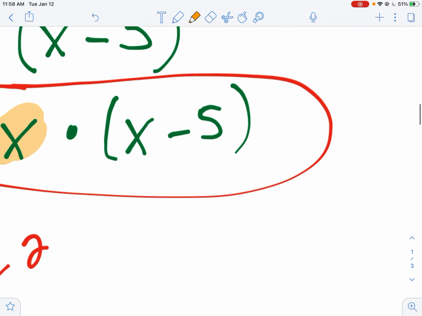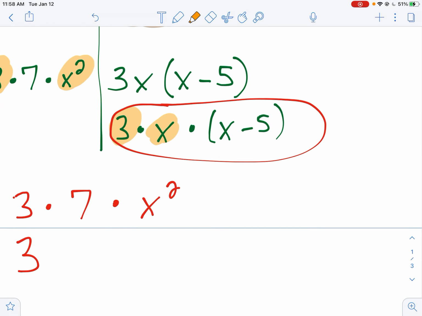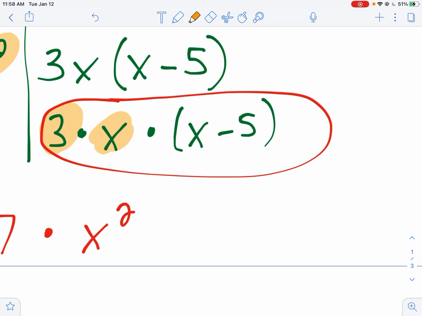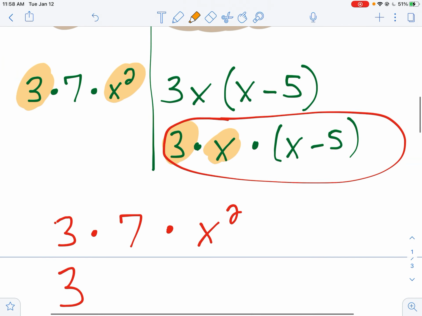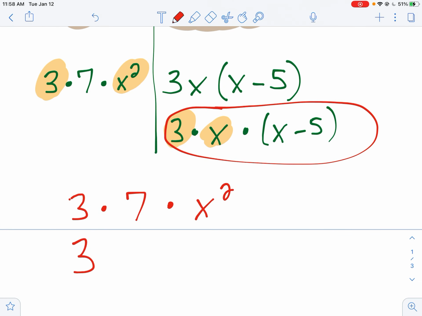Now, a lot of people would jump to the x minus 5. That's an entirely other factor. You'll notice that within it, there's subtraction going on. This is its own factor, so I'm just concentrating on the x's. So beneath that, I'm going to put x. So again, the x's line up. I'm noticing I've got a 7 up top here. Nothing goes with the 7. And I got x minus 5, so nothing goes with that.